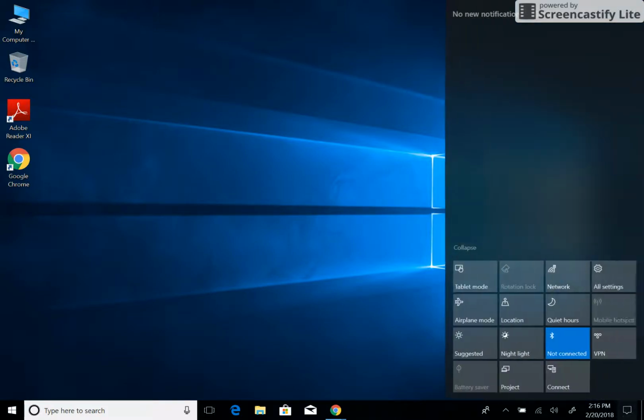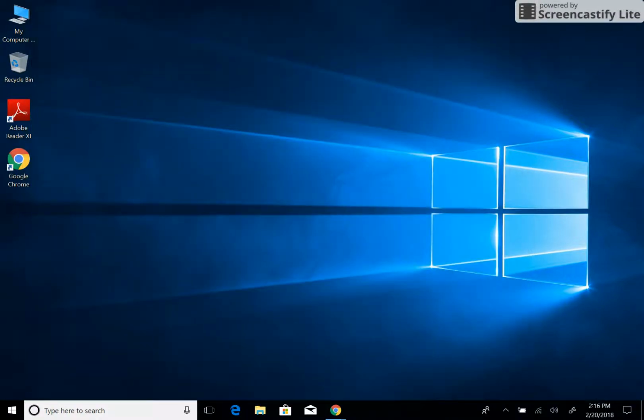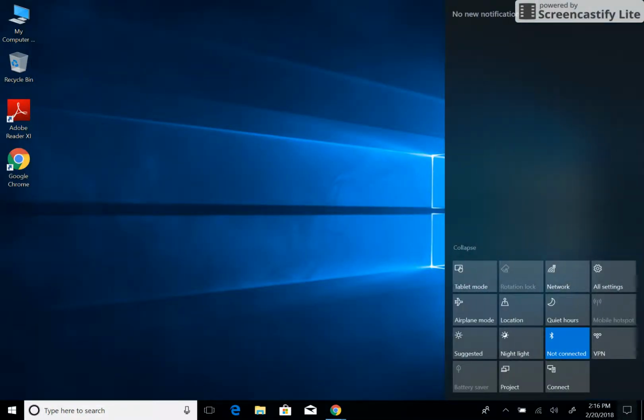Go back into your action menu again, and then there's an all settings action button. It reveals the settings window to you, and you can see you have a lot of settings available to you, and these are just categories, mind you. So there is a lot in Windows that you can modify or take a look at or take advantage of even. Who knows, you might find something that will make your life easier. Let's go back into that Action Center.